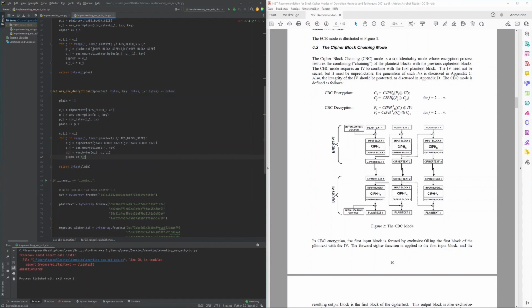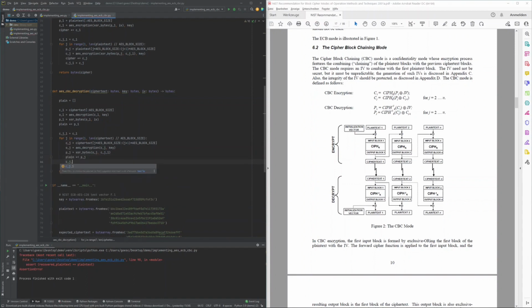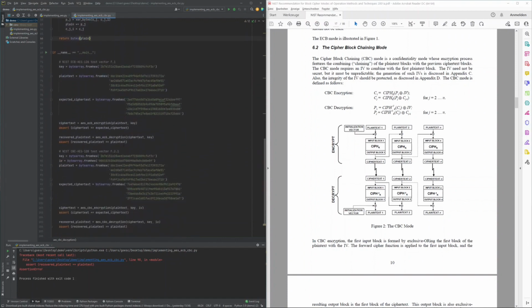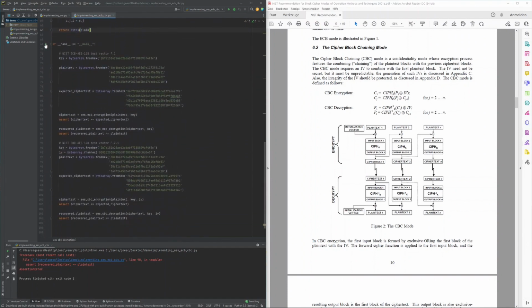All plaintext blocks collected together then formed the overall plaintext. Having finished with this, finally all the NIST test vector-based test cases passed.